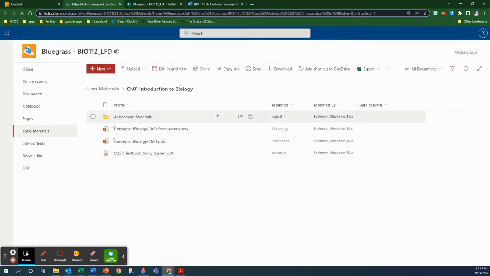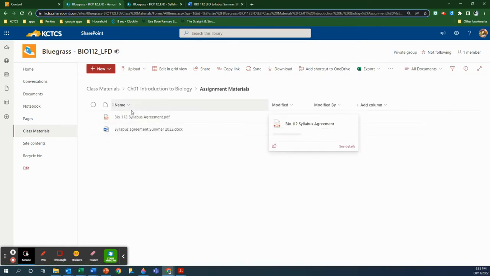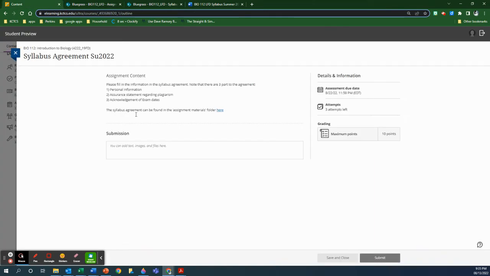Click here to get to the questions. Under assignment materials, the questions are in both Word and PDF form, depending on which one you prefer. And then you just submit. You usually have 3 attempts. I usually count only the highest grade.